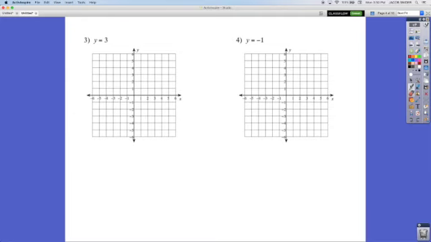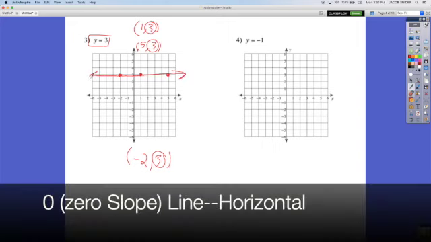Well, if I look at this, guys, what's a coordinate where I would have y equals 3? Well, one coordinate that would work would be 1, 3. See how my y coordinate's 3? What about 5, 3? Does that make my equation true? Yeah, it does. What about negative 2, 3? See how they all have a 3 in the y? So what would that look like if I plotted those 3 points? 1, 3, 5, 3, and negative 2, 3. What kind of line do I have there? That's right, guys. I have a zero slope line. I have a straight across line.